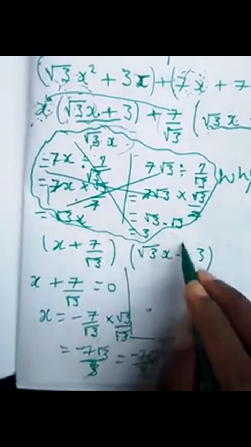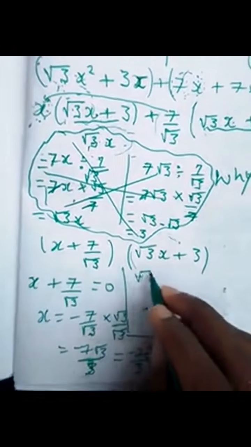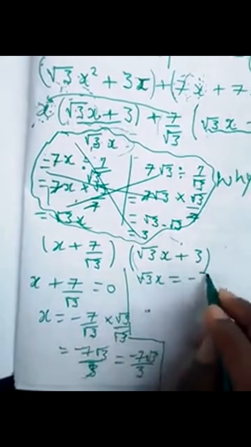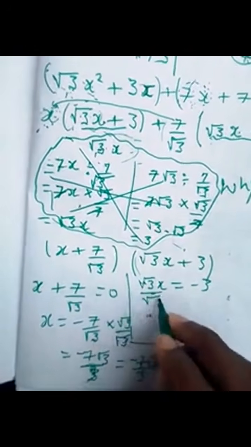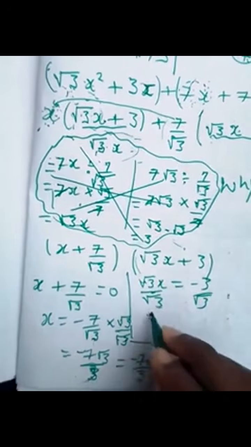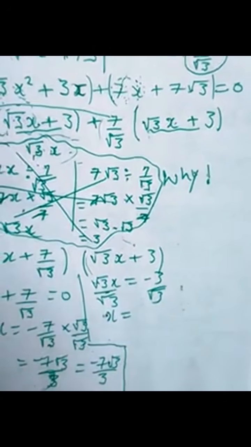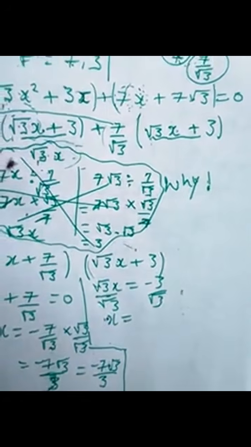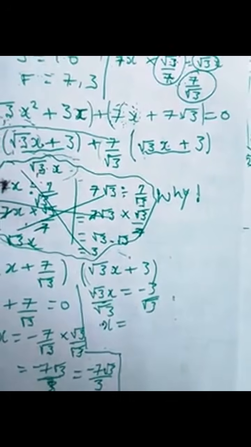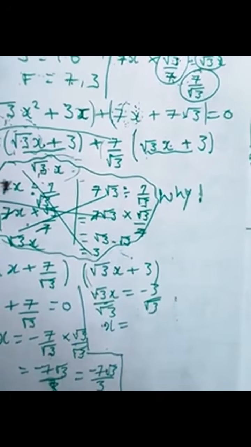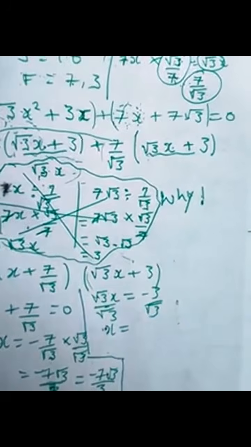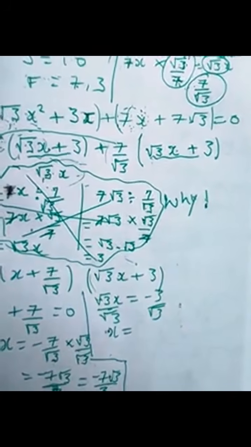So now let's get this one and equate to 0. So we have square root of 3x is equal to negative 3 over square root of 3. And I repeat, guys, that tip that I gave you is very important. If possible, write it somewhere, okay? It doesn't make sense that you know how to solve something, but just because you didn't finish it unknowingly, you fail to get the full marks. I've seen students failing to get 100% because they just failed to rationalize the denominator. They deduct a half mark or 1 mark.